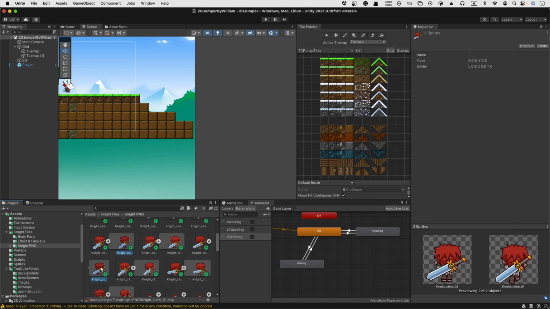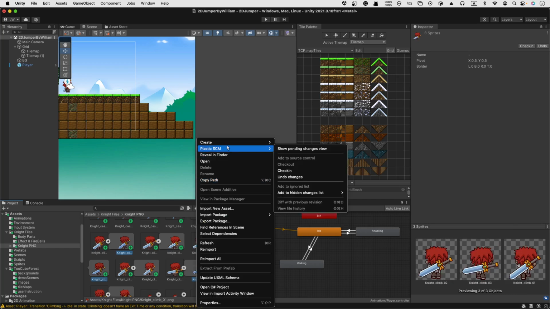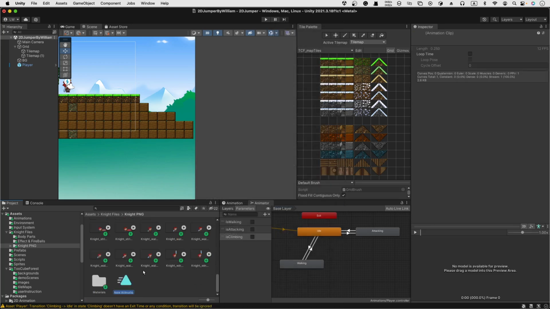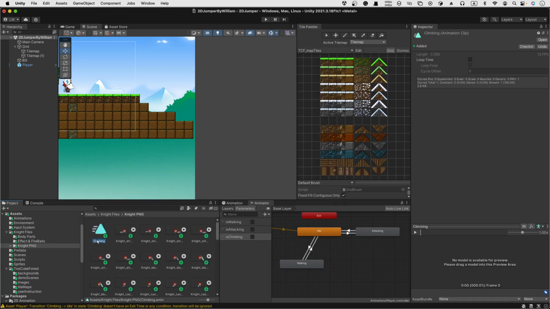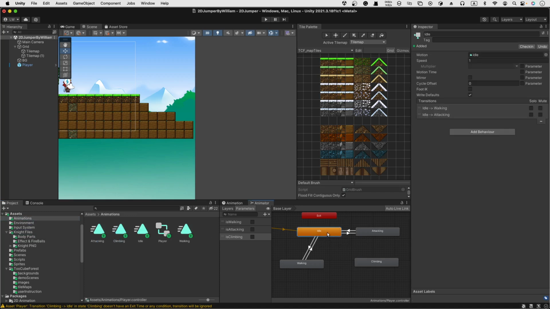So 1, 2 maybe, and 3. Okay, right click, create animation, click and drag. This is just the standard stuff that we do multiple times. Make transition back.